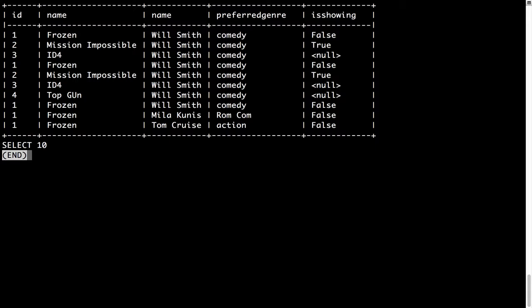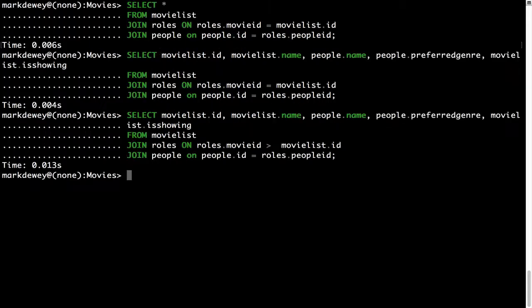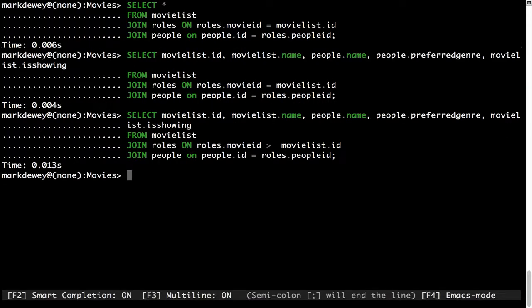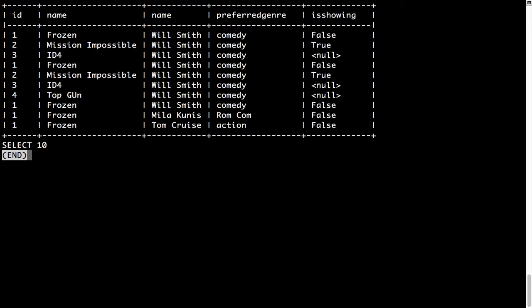Well, if you had the gross of the movie, you can say, what movies did an actor was in that grossed more than X amount of money. Well that's fine, but this is joining. So we're joining it where we're saying where role's movie ID is greater than movie list ID. It technically works.